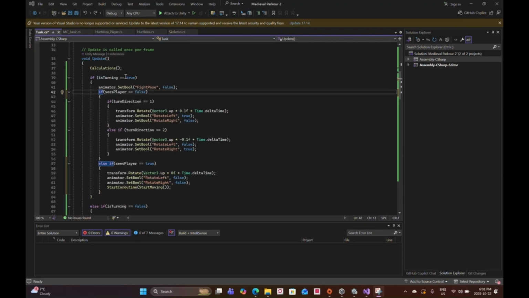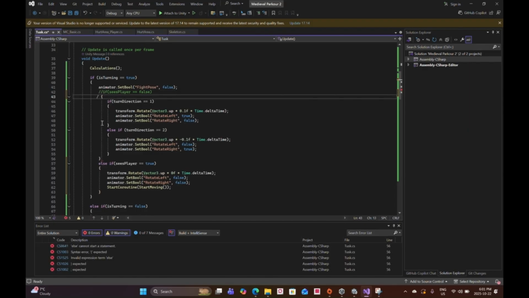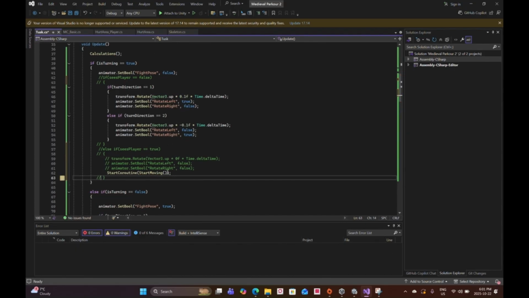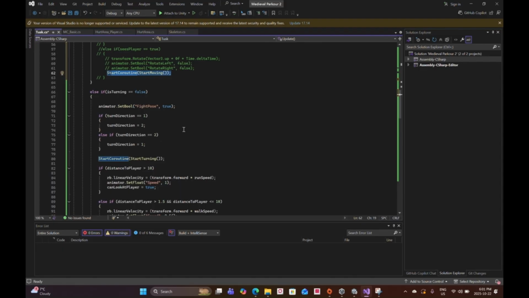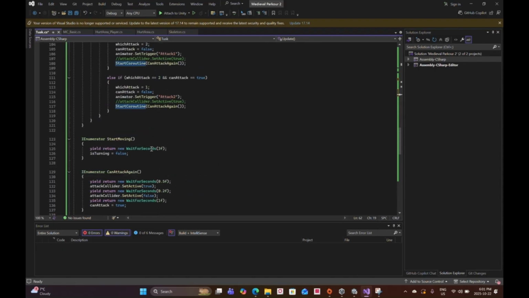Okay, so I decided that I'm not going to use this if canSeePlayer boolean. Instead, I'm going to cancel all this out. So he'll just keep on turning until this coroutine is triggered, and he'll just keep turning for, what do I have here, start moving, for 3 seconds.